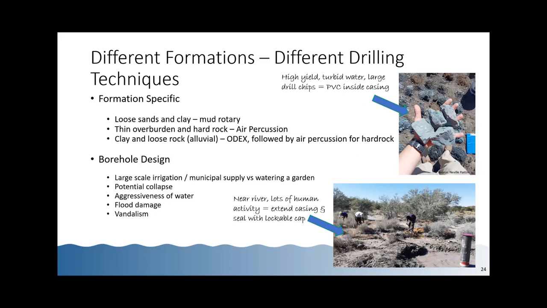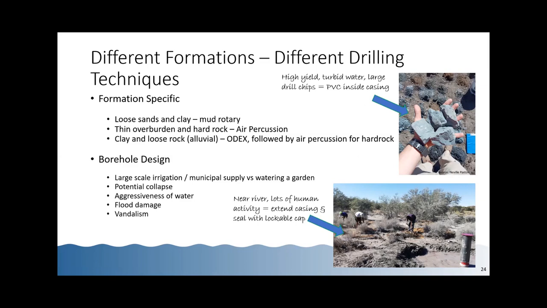Then I've got to think of potential collapse. If, while I'm developing that hole, for example, the water stays turbid and there are large fractures, as you can see in the top right corner here, almost as big as my hand, then I know that there's a good chance there's continual eroding in that hole, especially if there are high volumes. And that means it's absolutely worth it to spend extra and line the hole of your bore with a PVC lining.